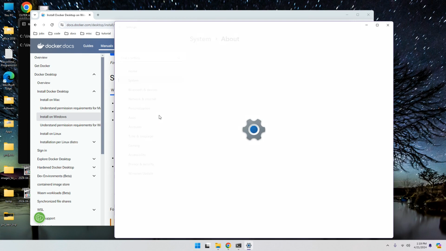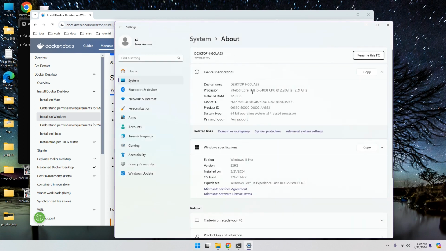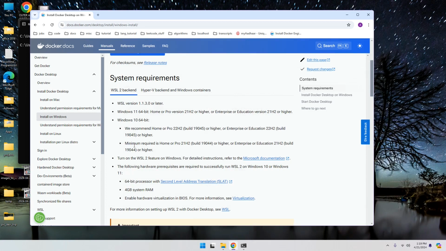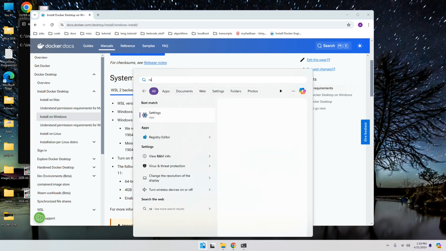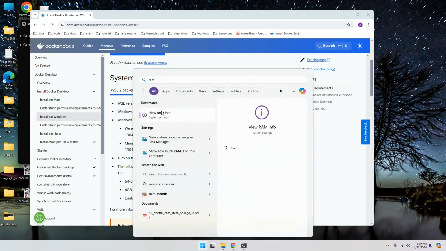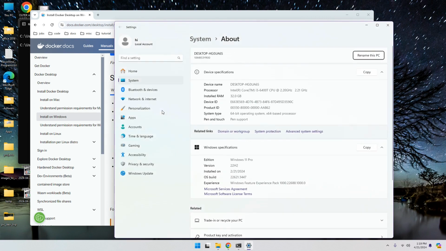Click over there and you see 64-bit operating system right there, so that satisfies the requirement. Good. Next, RAM. Let's check our RAM. View RAM info, and there it is: my RAM is 32 GB.